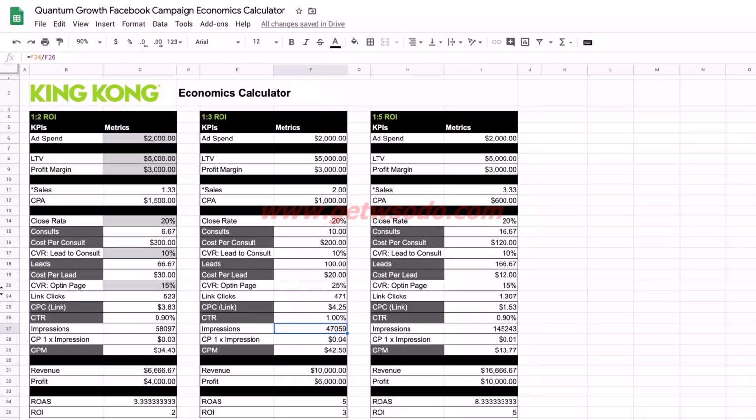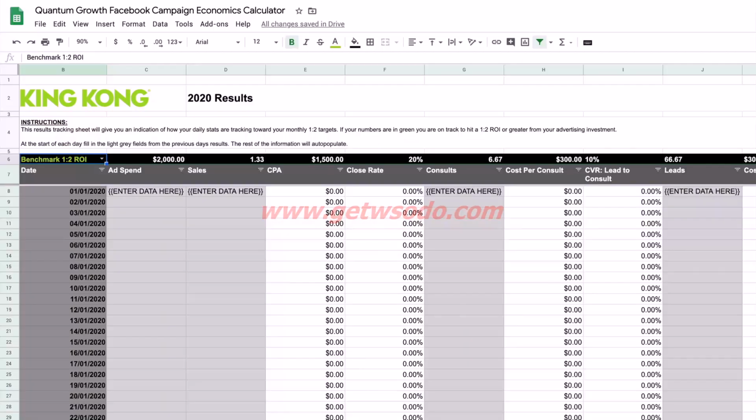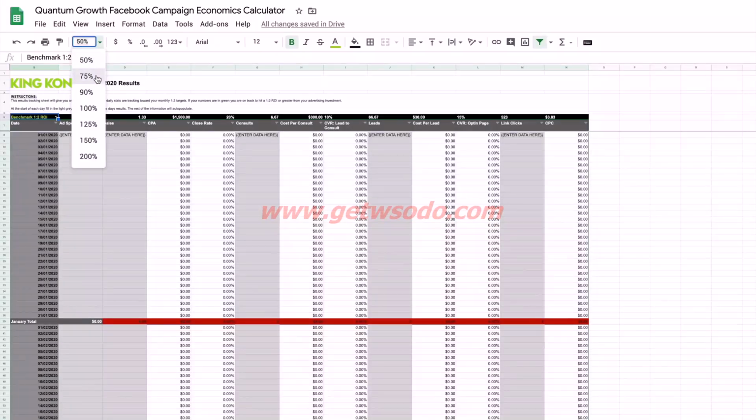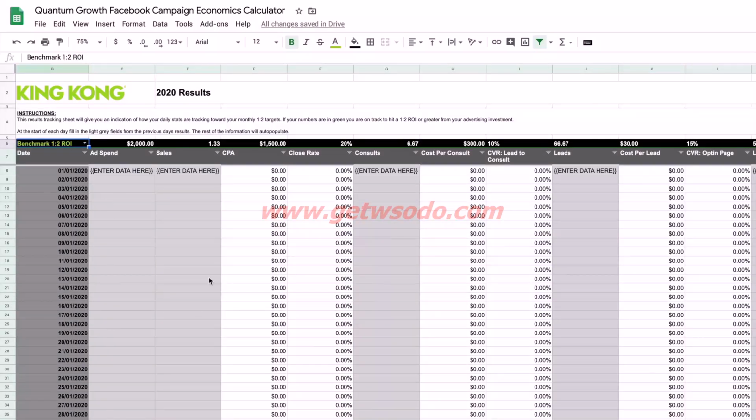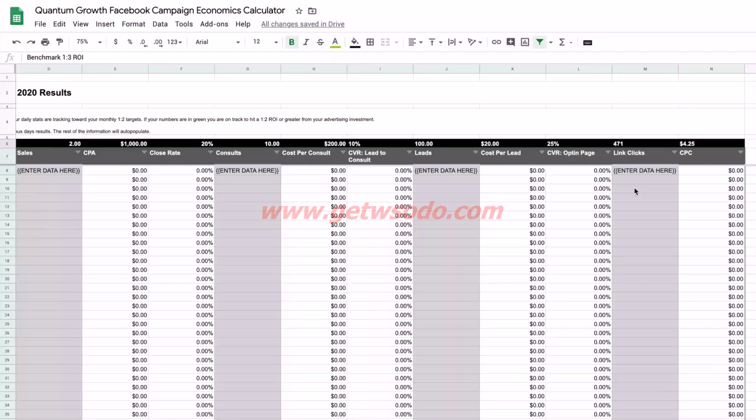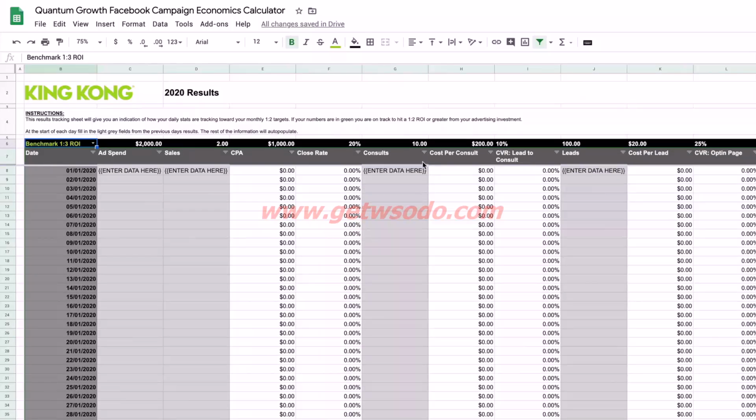Now what you want to do is, in another tab down here, which you can't see in this video, but you'll see when you download this economics calculator in the resources section of this module. I'll zoom out so you can see the full spread. Basically it's got all of the metrics that we're going to be tracking. So you can change this drop down and go, okay, cool, I'm targeting a 1 to 3, and then it's going to change all of these numbers across the board. And this thing scrolls across. You can't get the whole thing in this video, but you'll get the picture when you download it and start to input your numbers in here.